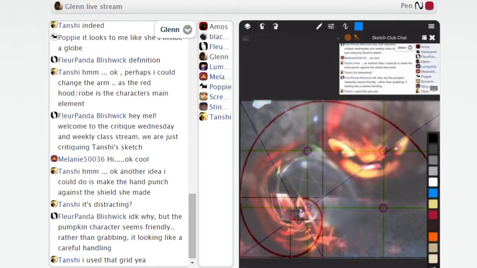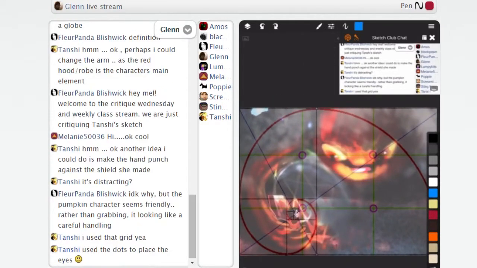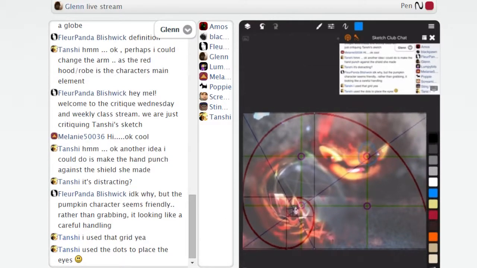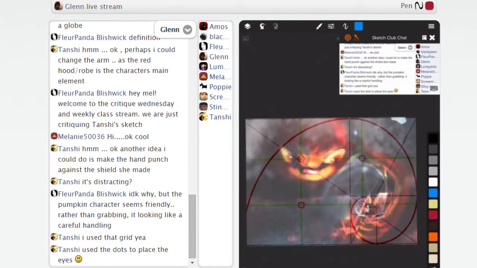Okay, another thing is she's looking. Yeah, I figured. But that's good, man. At least you're trying it out, and you're trying to work with it. Yep. And you got him on this spot, which is good. You could probably move him over a little bit more so he's not so much in the center. But that's good placement. It's really good placement for her. Plus you do have the movement, which is good.